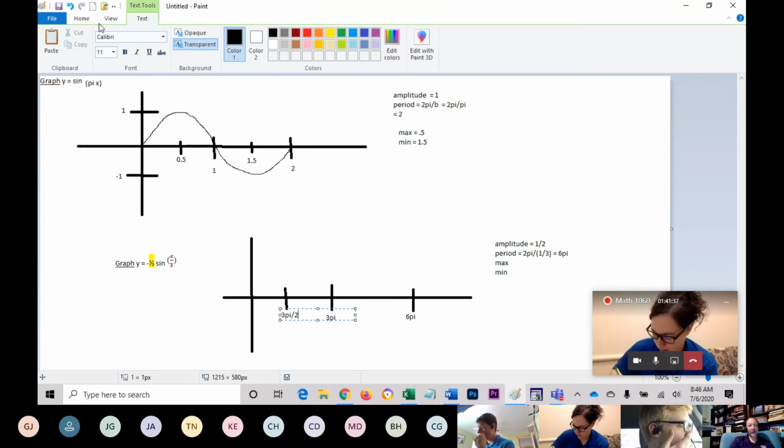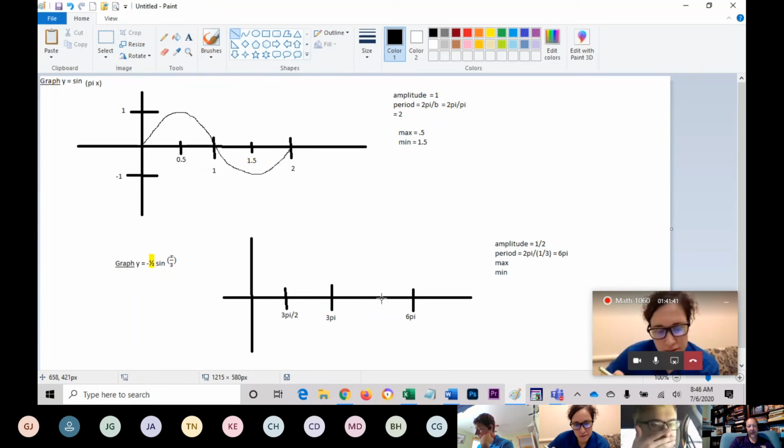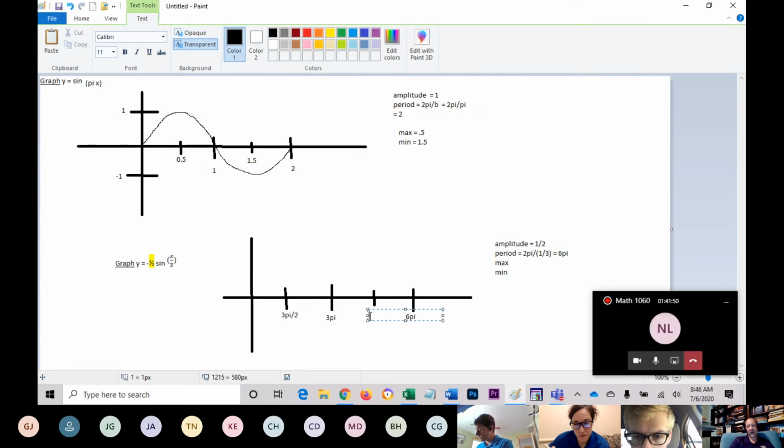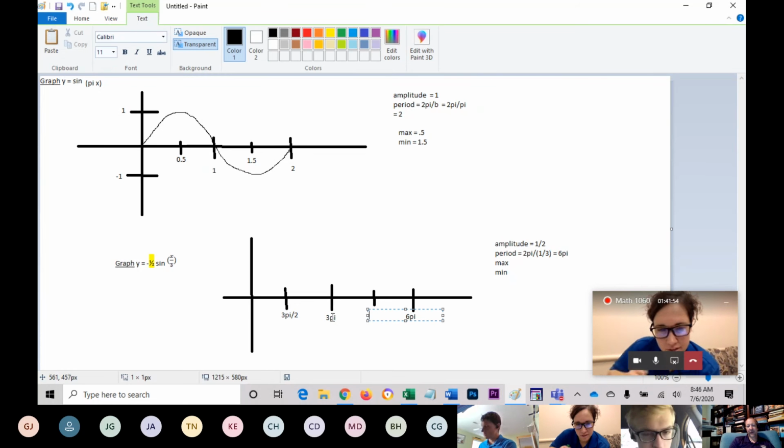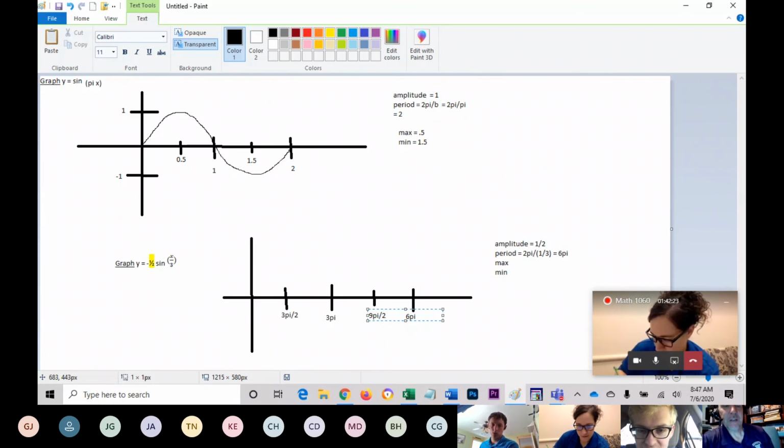So now the next question is, okay, what is this value here? Would that be 4 pi? Because this is 1.5 pi, right? So you could say 4.5 pi. Except we would probably not like to use decimals on that. So 3 pi plus 3 pi over 2, which would be 6 pi over 2. So this would be 9 pi halves, right? Yeah. 9 pi halves. Okay? So that's what I would like to see.